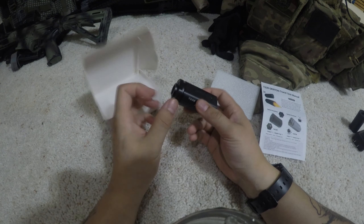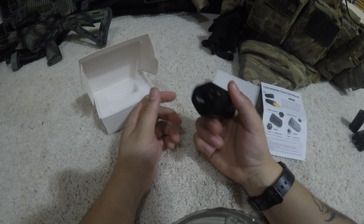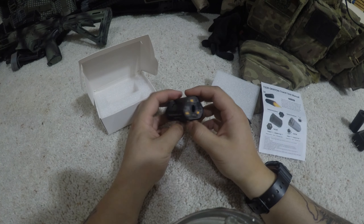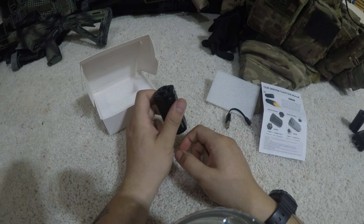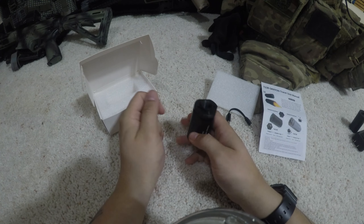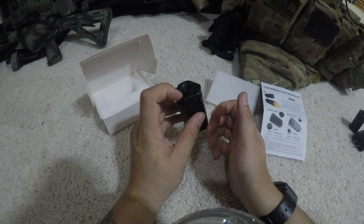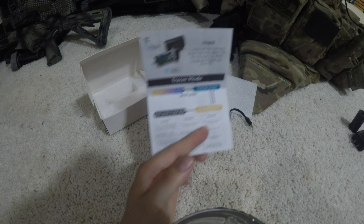It's smaller than the other one, but it's the same aluminum — these things are strong. The other one I beat the hell out of; they are waterproof and hold up to rain, harsh weather, cold, and extreme heat. This one's more sleek, straight black. The big difference with this one compared to their other tracer units is their other ones use a 22mm hole opening with thread adapters set-screwed in, whereas this one has straight 14mm counterclockwise thread already threaded into the unit itself — no additional parts to worry about. It's just a one-click button to turn on, and you can cycle through all the settings.